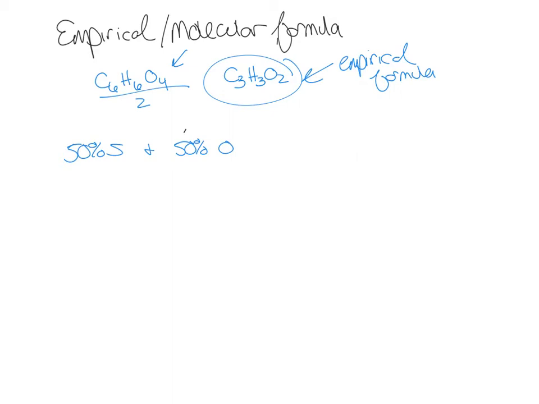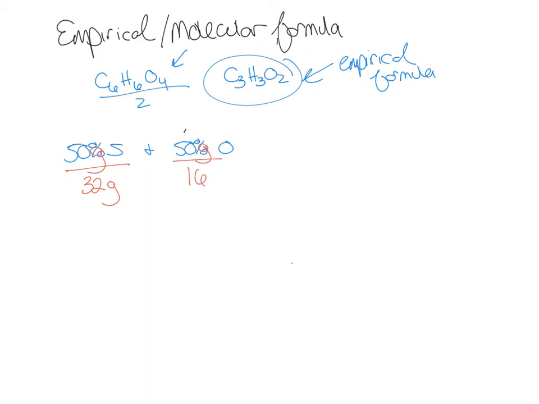This one is that 4-step process that we have in our notebooks that looks like a pyramid. Okay? The first step is percent to mass. And when I say percent to mass, I literally mean change the percent signs to gram signs. So I have 50 grams of sulfur and 50 grams of oxygen. Now, I change the percent to grams, percent to mass, and then mass to mole. Mass to mole, I'm going to divide them each by their molar masses. So sulfur, according to my periodic table, weighs 32, and oxygen weighs 16.